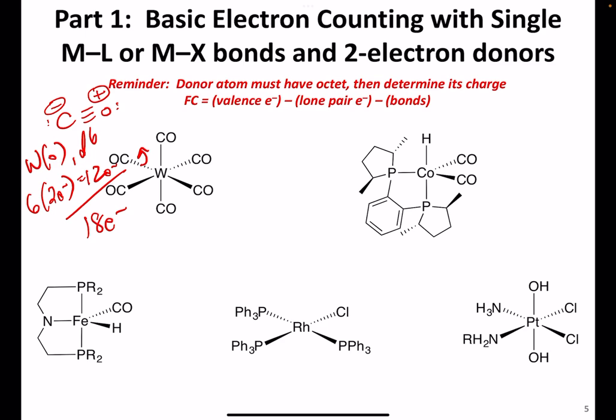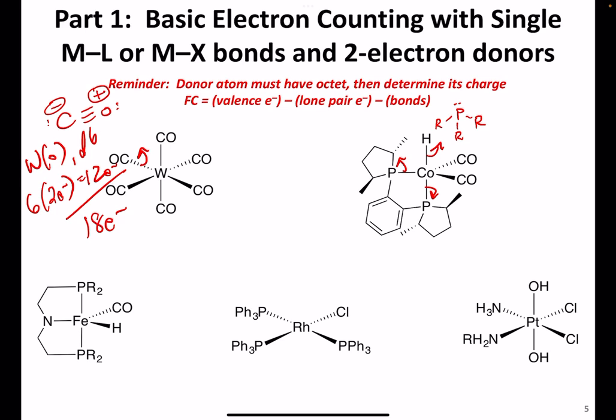Now let's go over here to the cobalt compound in the upper right-hand corner. If we give the electrons back to each phosphorus donor of the bidentate ligand, notice that that is really just a glorified PR3. It is a phosphorus center with 3 P-C bonds and a lone pair on the central phosphorus. These are neutral 2-electron donors as well. Same with the carbon monoxides.